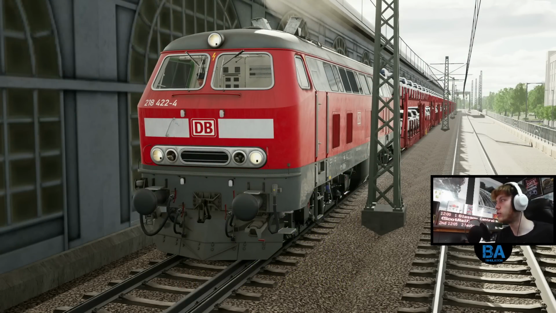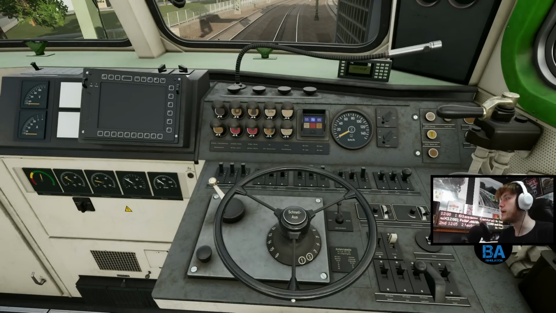You join us on the lovely Riesa Dresden route, and we're in a train we've not driven for quite a while, that being the DB BR 218 by TSG Trains in Germany, so it's a good one. So let's hop in. I've actually already set it up, as it takes quite a while to set up this one, and the PZB's in the rear, so it's already set up. We're all good to go.